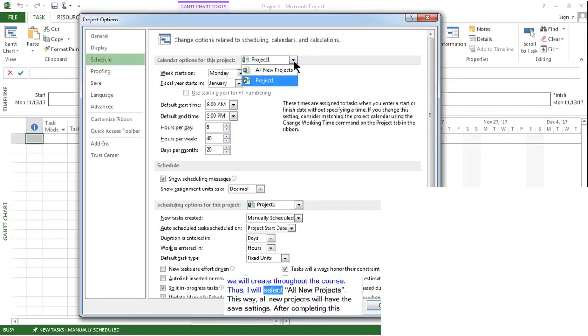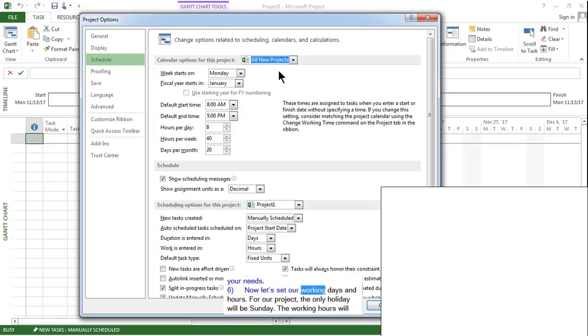Thus, I will select All New Projects. This way, all new projects will have the same settings. After completing this course, you can come back to these settings and change them according to your needs.